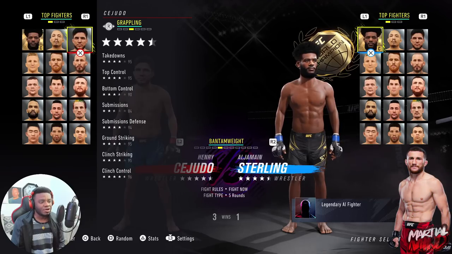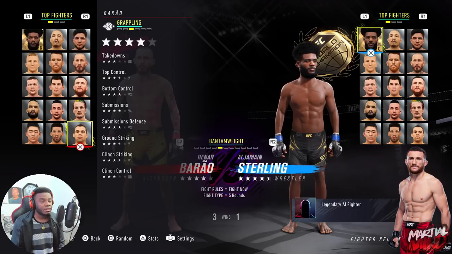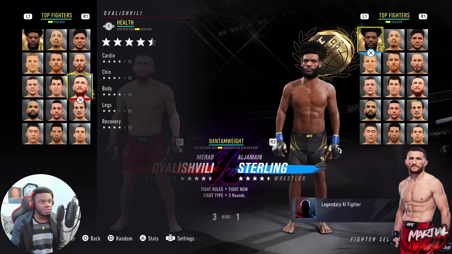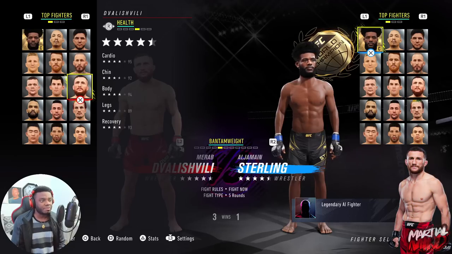Clinch control, 95. Again, only second to Henry Cejudo. So, if you're the grappling type, there you go. That's one more fighter for you to use in the bantamweight division.